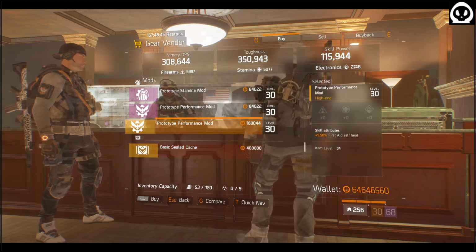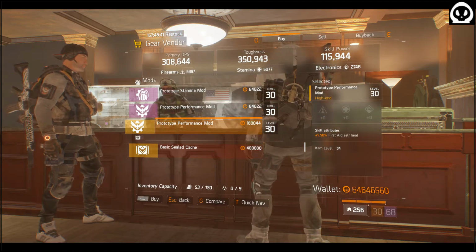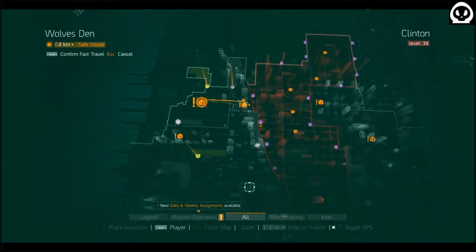Performance mod with first aid, self heal. You can actually get 6%, but 5.5 is not too bad. That's what we say.